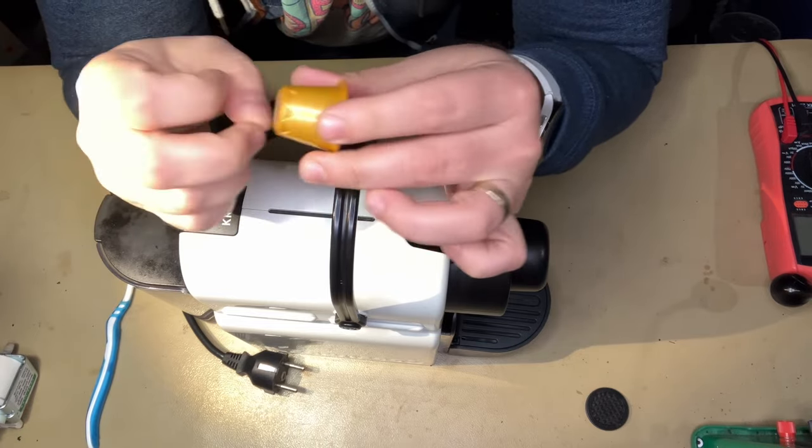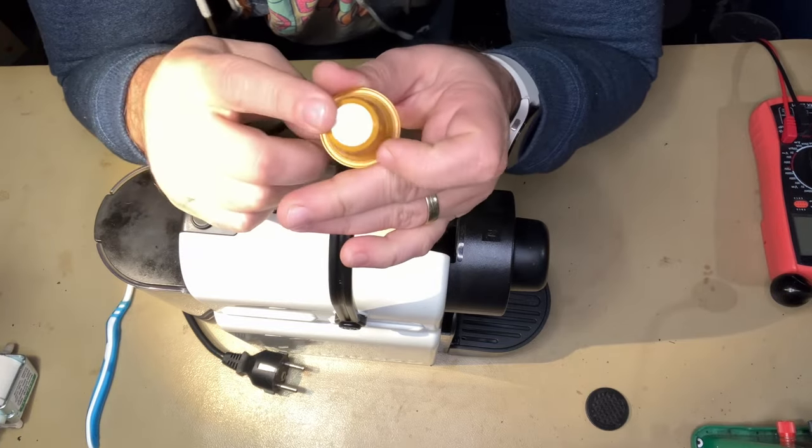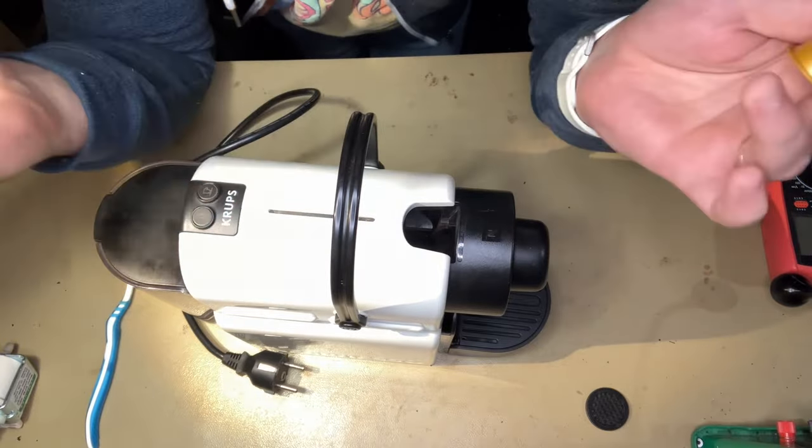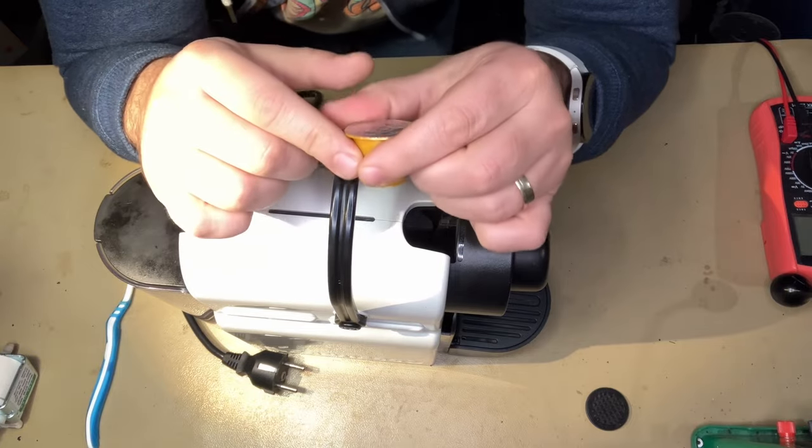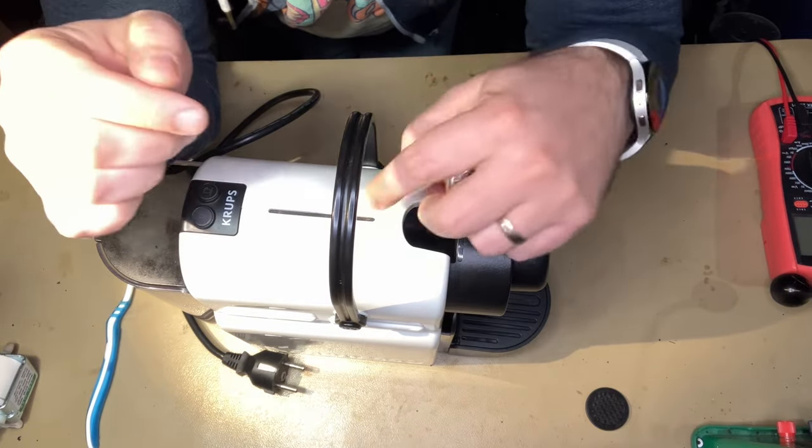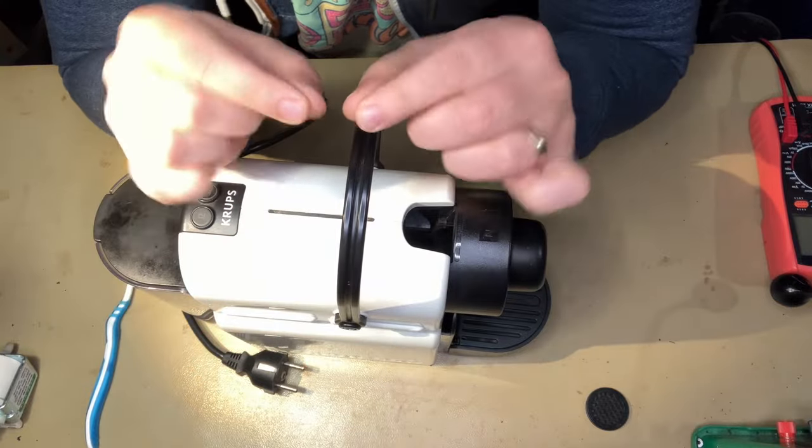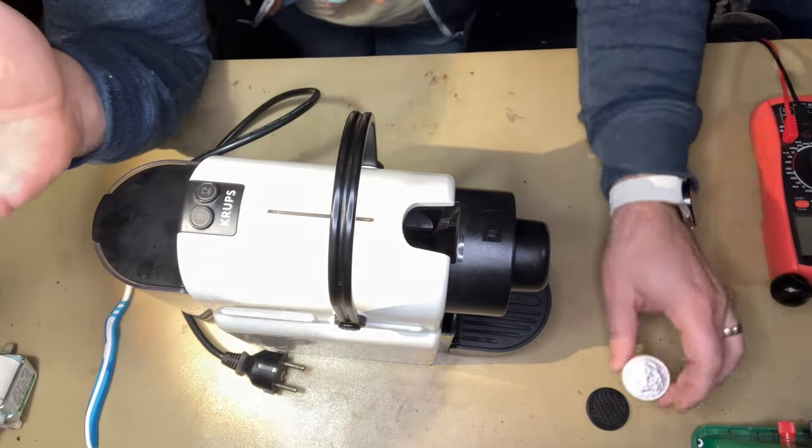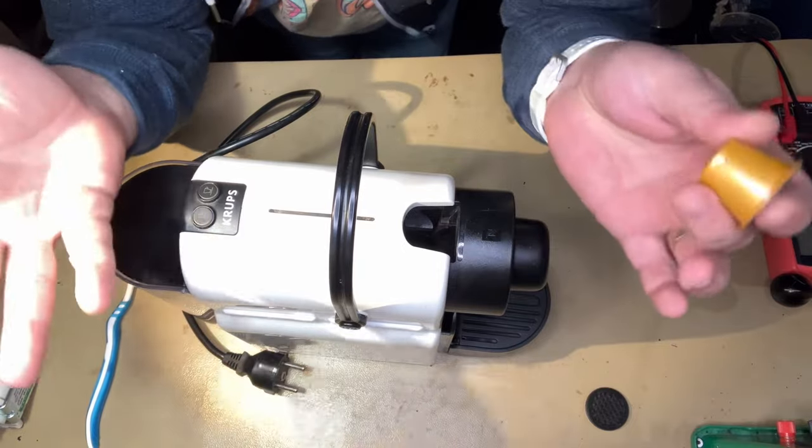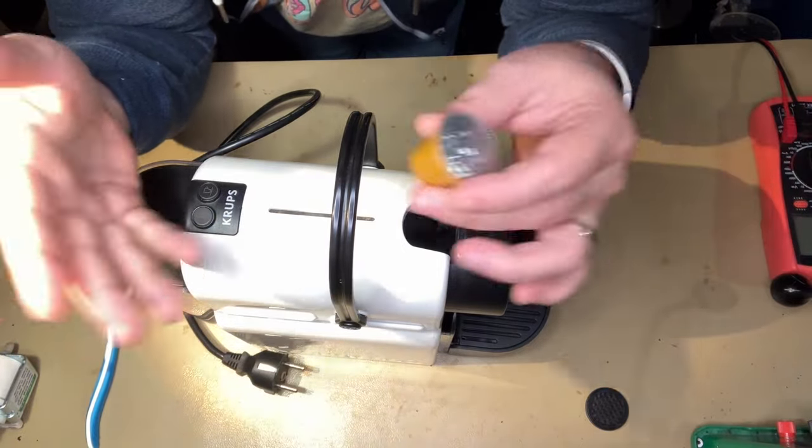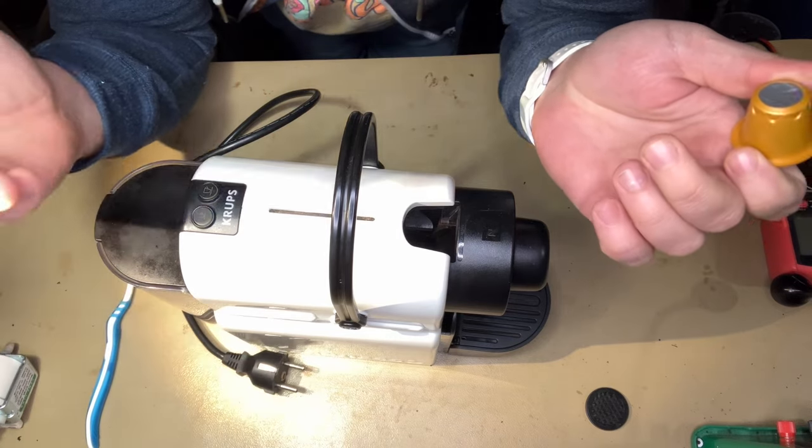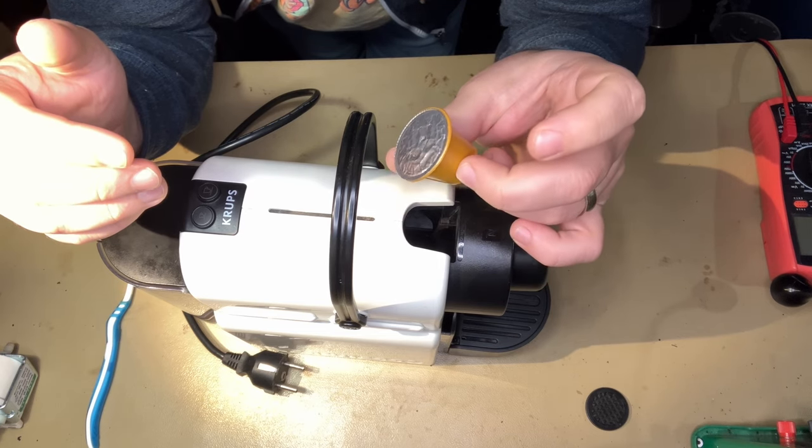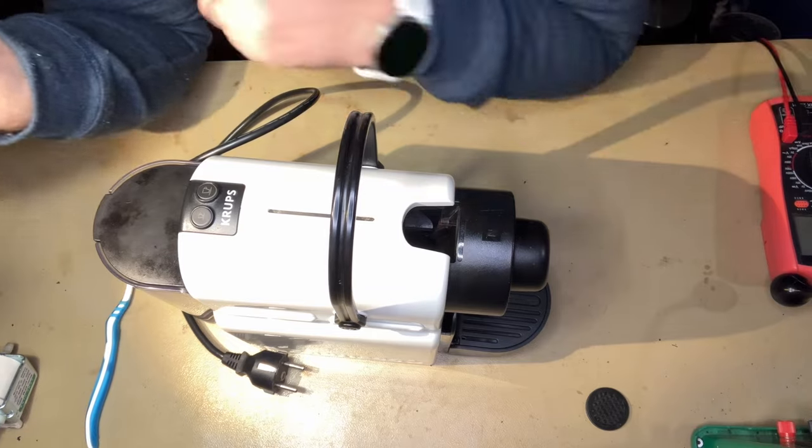This part of the capsules anymore. So take a look. If this is not perforated and you have used or the previous owner has used stainless steel capsules, this might be your problem and you have to disassemble the unit and bend these knives back into shape. So these are the steps that you should take in order to resolve this problem if you have a problem with the capsules.